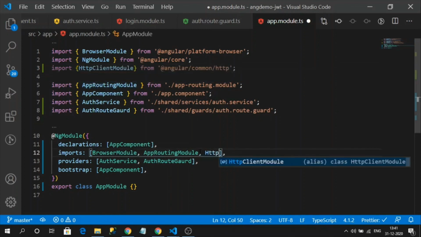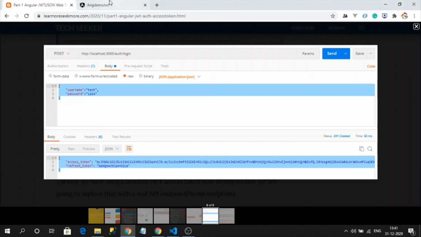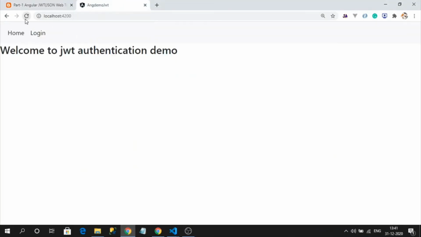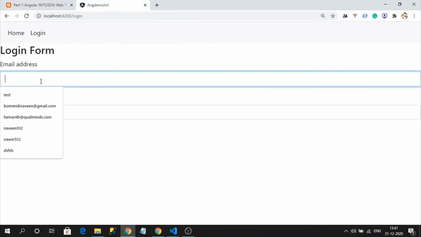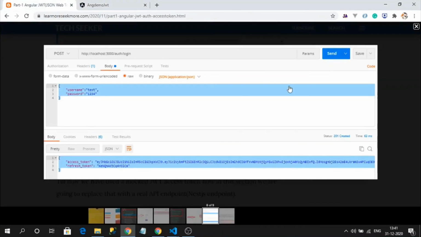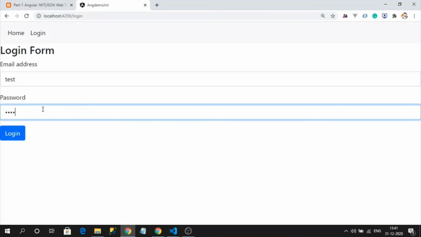I'm going to write HttpClientModule. Now let's test our application with real data. So here I have explained, I need to use test and 1234 only. Username is test and password is 1234, because my backend is also a mocked backend. I only accept those values.